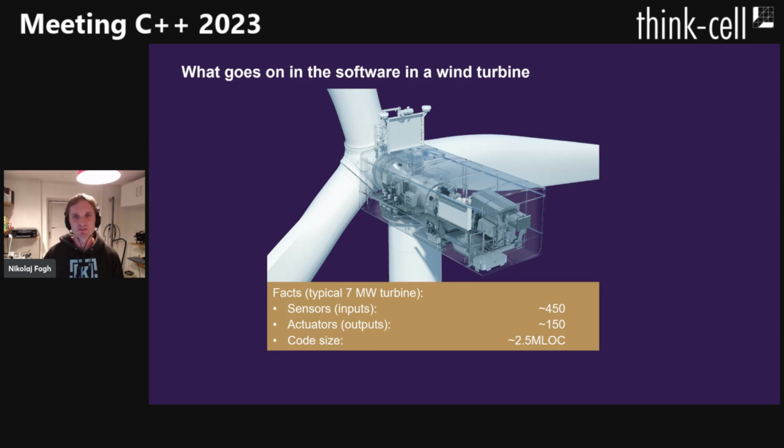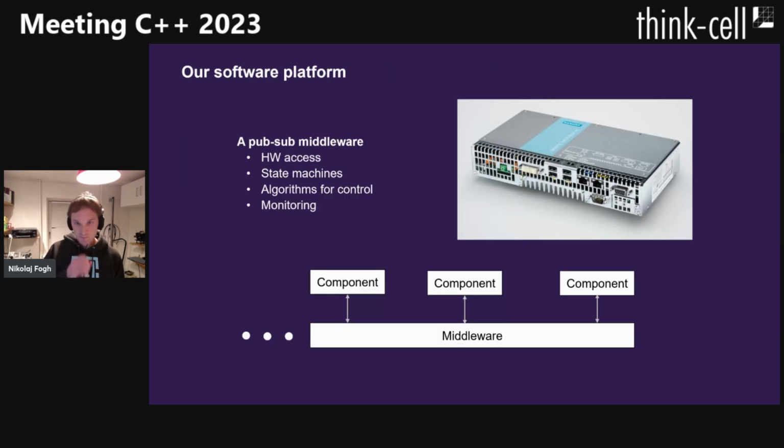There can be different kinds of criticalities, and we do need to deal with each of these in different ways. And we do this by controlling all these valves and pumps and fans and motors. So that's a brief overview of what actually goes on in a working wind turbine. And what we use to control all this is some industrial PC, not unlike the one you see here in this picture.